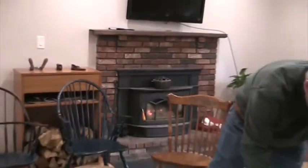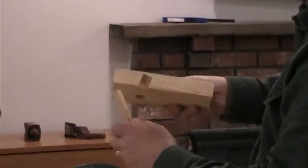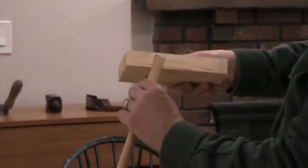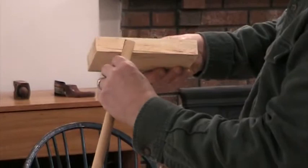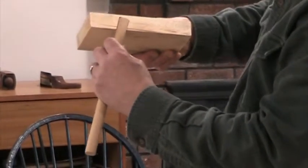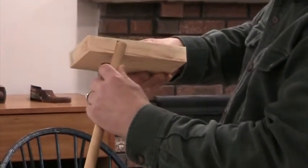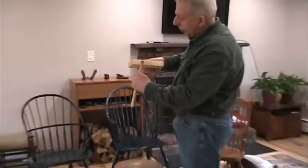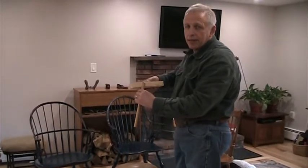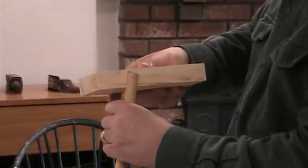Chairs nowadays are made with a straight hole. Make believe this was a chair seat and this was a leg — it's a straight tenon on the leg; this is called a tenon, and this is the hole, and it would fit in here. Now as time goes and you lean back and forth in the chair, this hole gets reamed out a little bit because the wood fibers crush. There's nothing that's ever going to tighten that back up again, and eventually the legs are going to fall out. Also, common-day chairs don't have the legs coming through the top of the seat — they stop short of the seat, so there's no way they can go in further anyway.